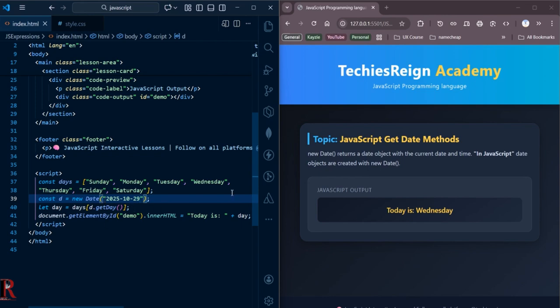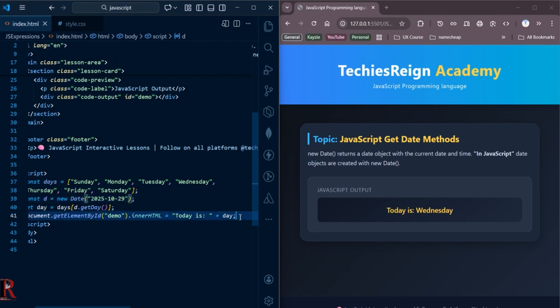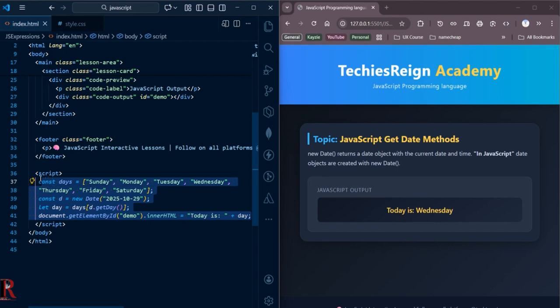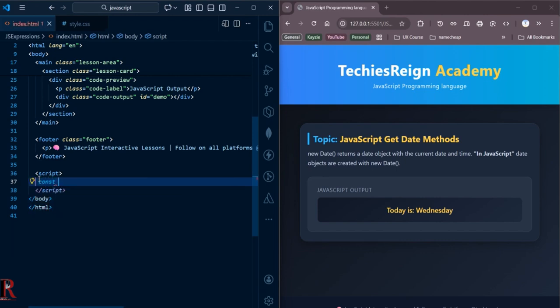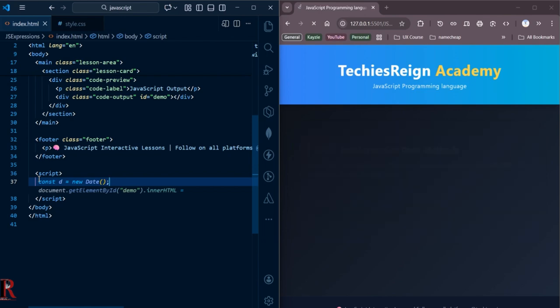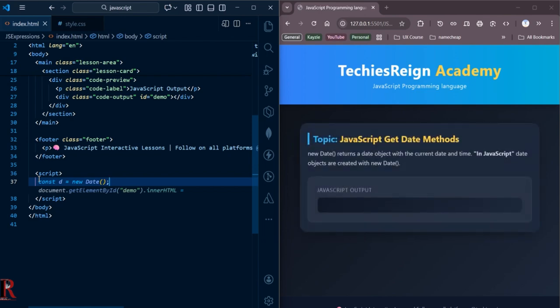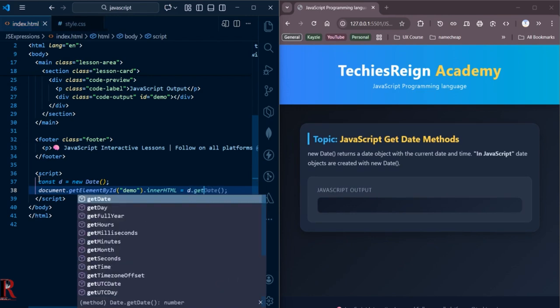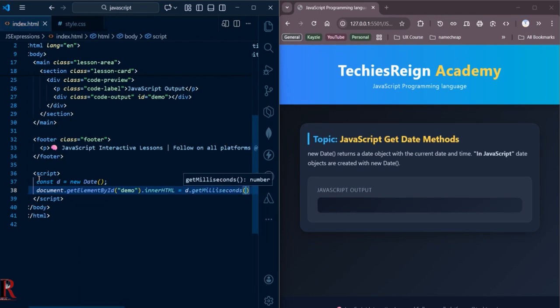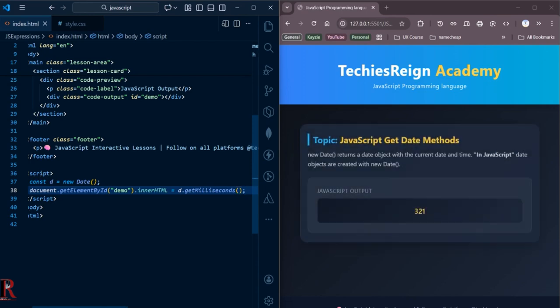So let's quickly take a look at the getTime method as well. Let me clear this. If I want to use the getTime method, which returns the number of milliseconds since January 1st, 1970, I'll make this a new date equals day.getTime this way. And right here you can see 321.